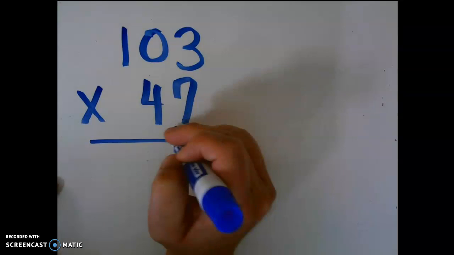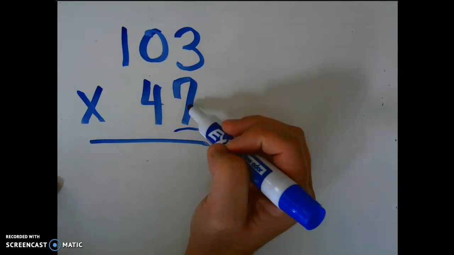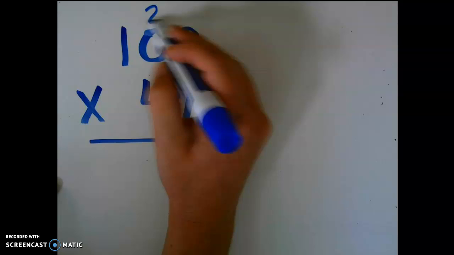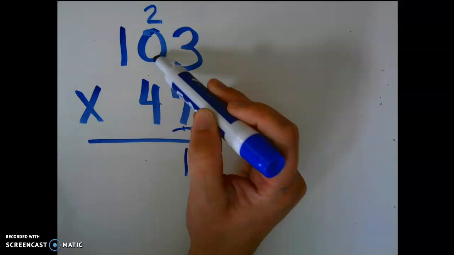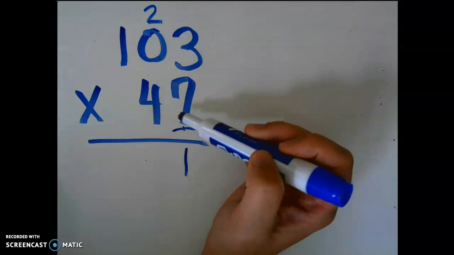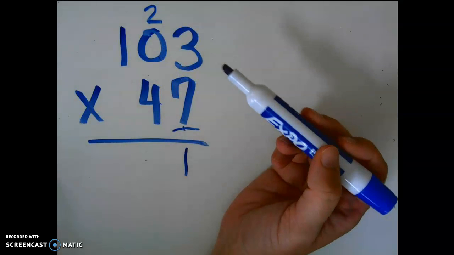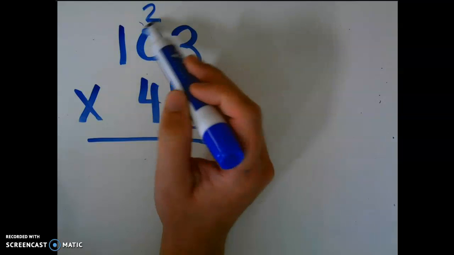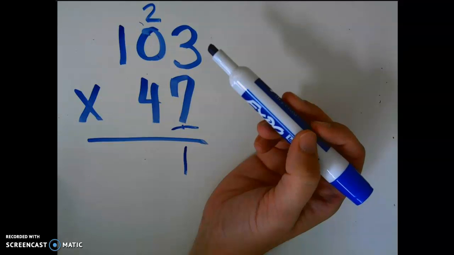So step 1 is to begin with our ones place value. 3 times 7 is 21. So I bring my 1 down and carry my 2. Okay, step 2 says I'd take my ones place value and multiply it by my tens. Well, let's look. 7 times 0. What is 7 times 0, friends? We know that any number multiplied by 0 is 0. So 7 times 0 is 0, but I have carried this 2. So we need to remember to add it. Well, 0 plus 2 is 2.